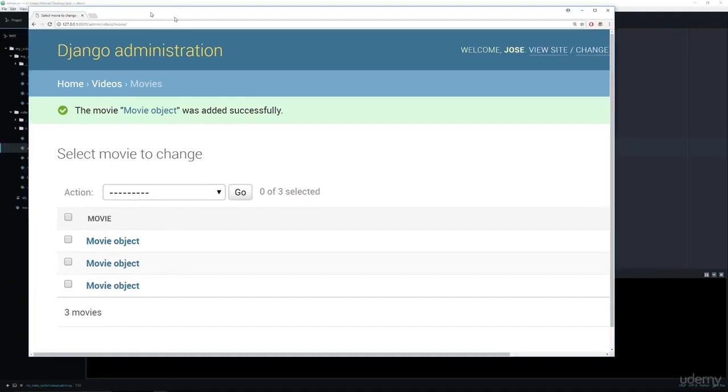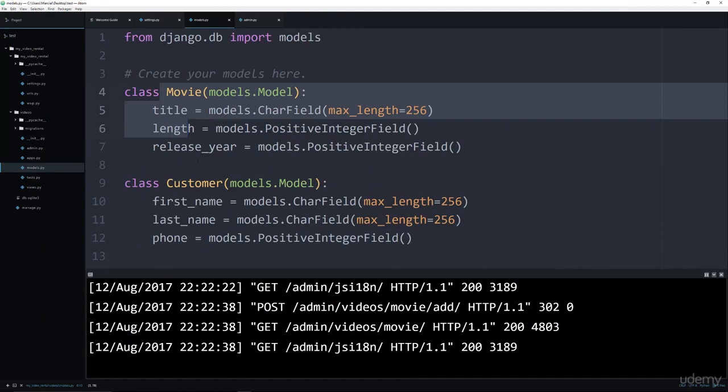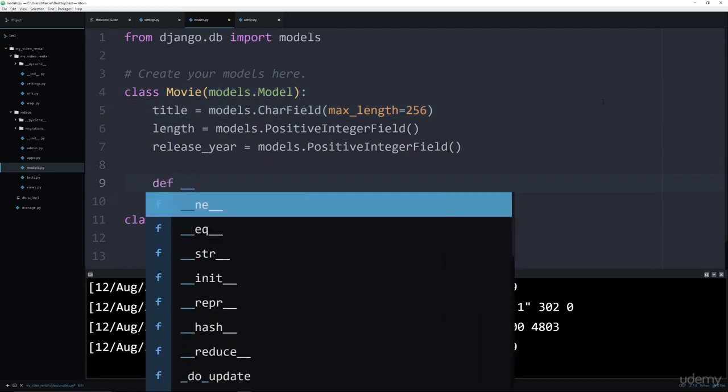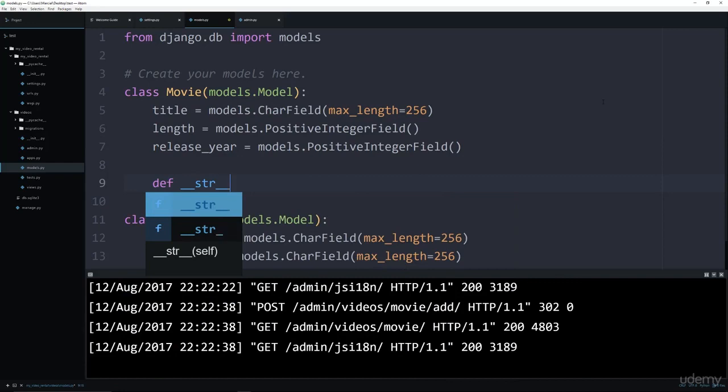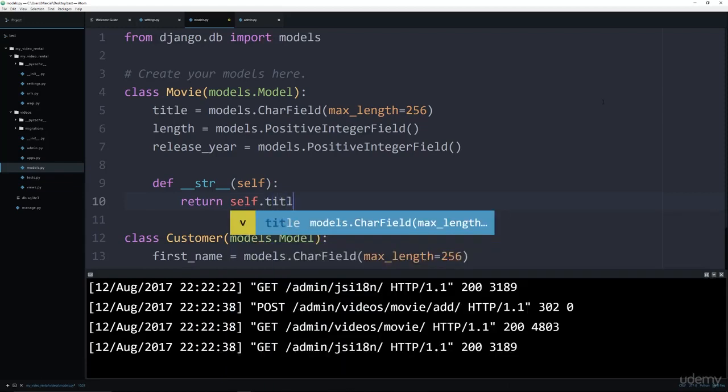So we're going to go back over here, and under models.py, notice I have my class Movie and class Customer. Let's go ahead and give it a string representation that we've done before. We'll go ahead and here we'll say def __str__. It takes in self, and it's going to return self.title.